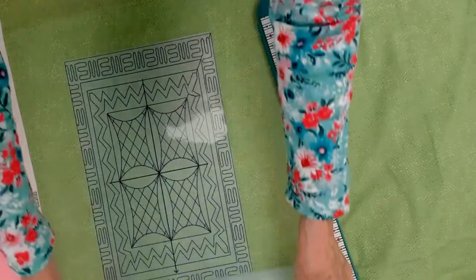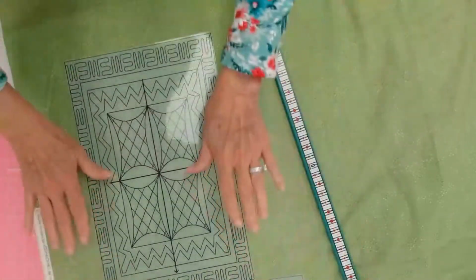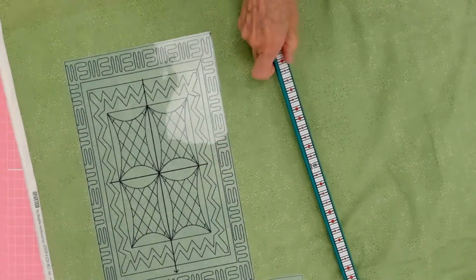But isn't that awesome? So easy to do, really handy, your own placement tools that you can make all by yourself in your software and with print and stick target template paper.